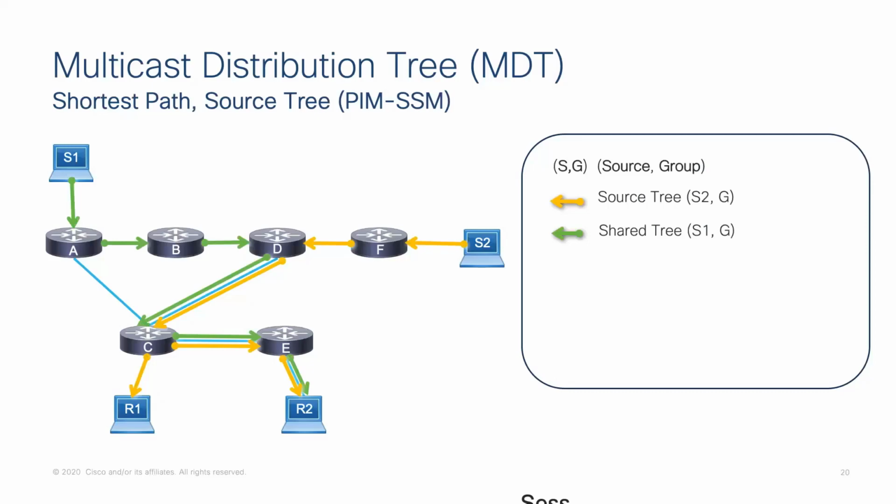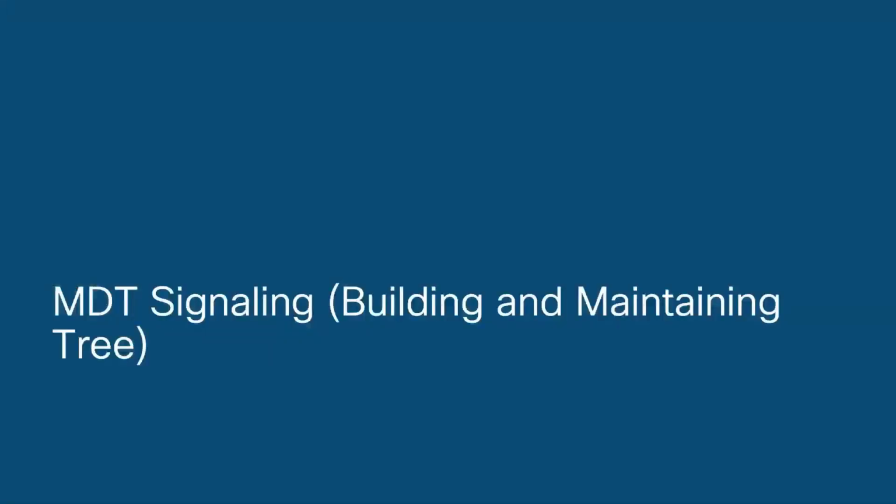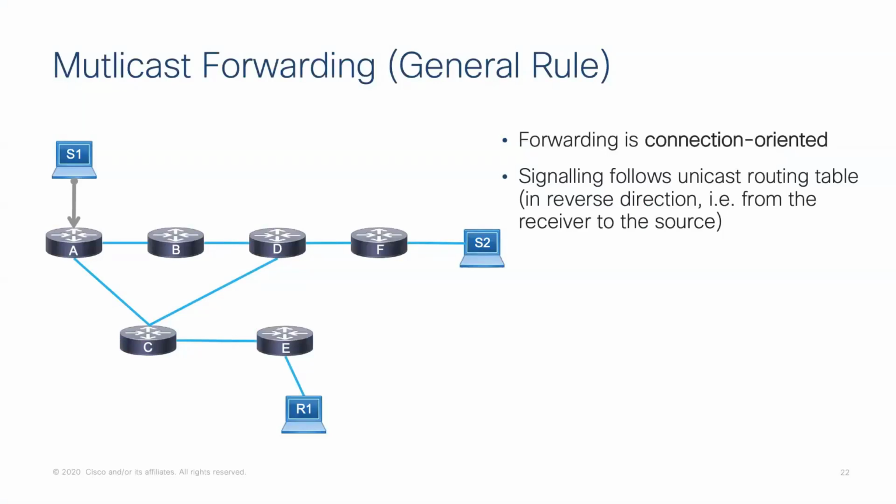Now, talking about multicast, we should never forget one important thing, it's signaling. So before we have a tree which can be used to deliver this multicast traffic, we have to build this tree. It does not really exist at the beginning, but it has to be created. And one thing is the fact that your tree signaling happens in the reverse direction. What I mean by saying that, you can think of it as a general rule for you. Your forwarding is always connection-oriented, which means the receiver must somehow inform the sender that he would like to get this traffic.